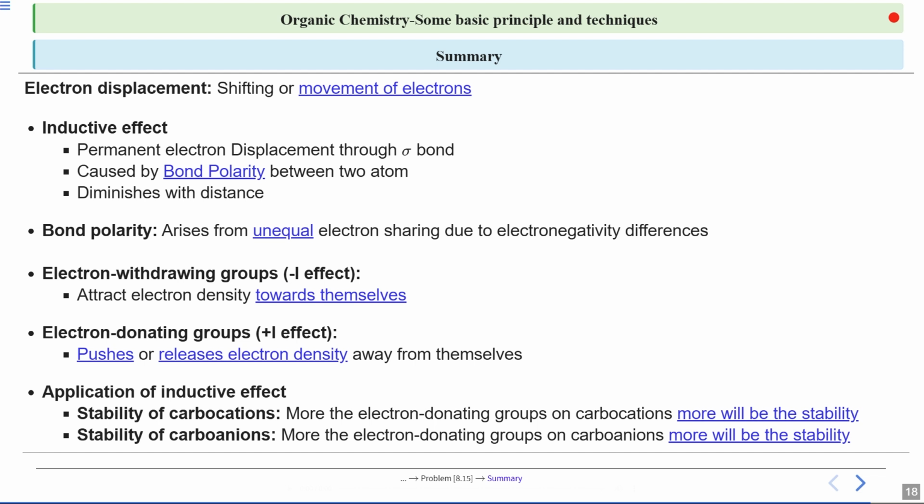Then we also talked about acidic and basic strength. Remember, upon the removal of hydrogen from the acid, or accepting an electron from another species, they will develop a negative charge, and that negative charge is stabilized by the electron withdrawing group. So the acidic strength is increased by the electron withdrawing group. Conversely, the basic strength is increased by the electron donating group, because it will force the species to donate electrons by giving it more and more burden of negative charge.